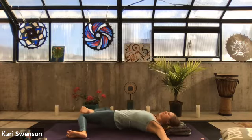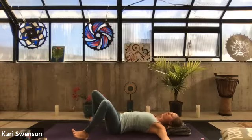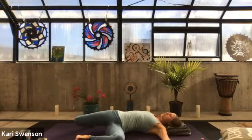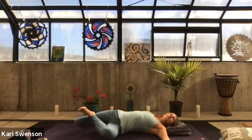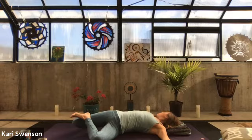Then release your right foot and place it back on the mat and draw your knees back up toward the sky, letting them fall to the left side. You have the option to place your left heel onto your right thigh. And then perhaps bring your right ear toward the mat.